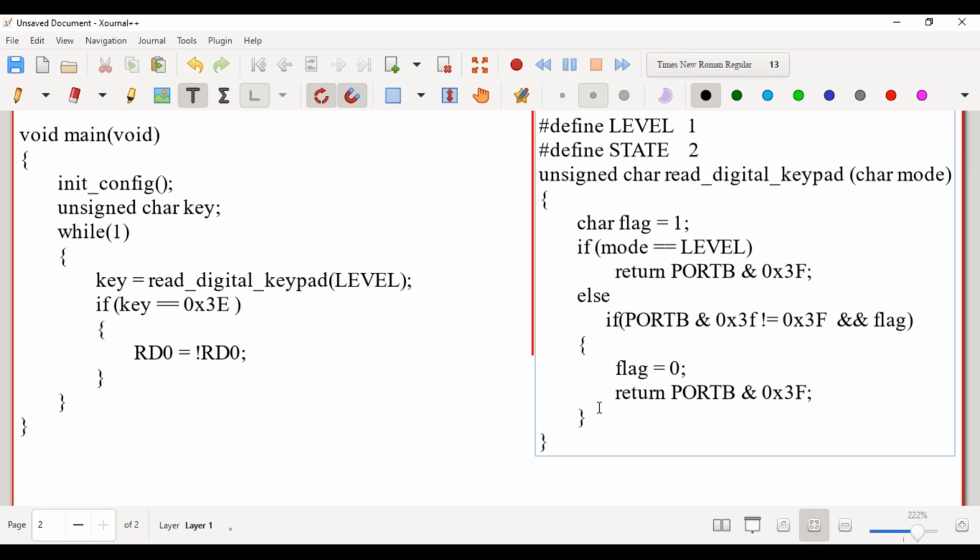So if not this, else if port B and with 0x3F is equal to 0x3F, what should I do? If it is equal to 3F, what should we be doing?